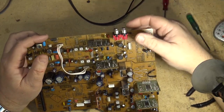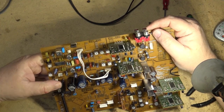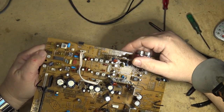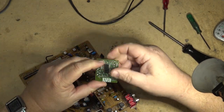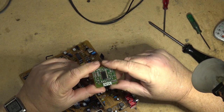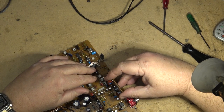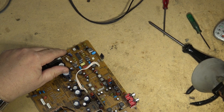So I got the board out, just about took my finger off on the sharpest knife edge on the cabinet. I'm looking at the way these plugs are, look at how loose these are. This is the bias calibration oscillator. Got a record Dolby and a play Dolby, and this one here I think is the AMS.